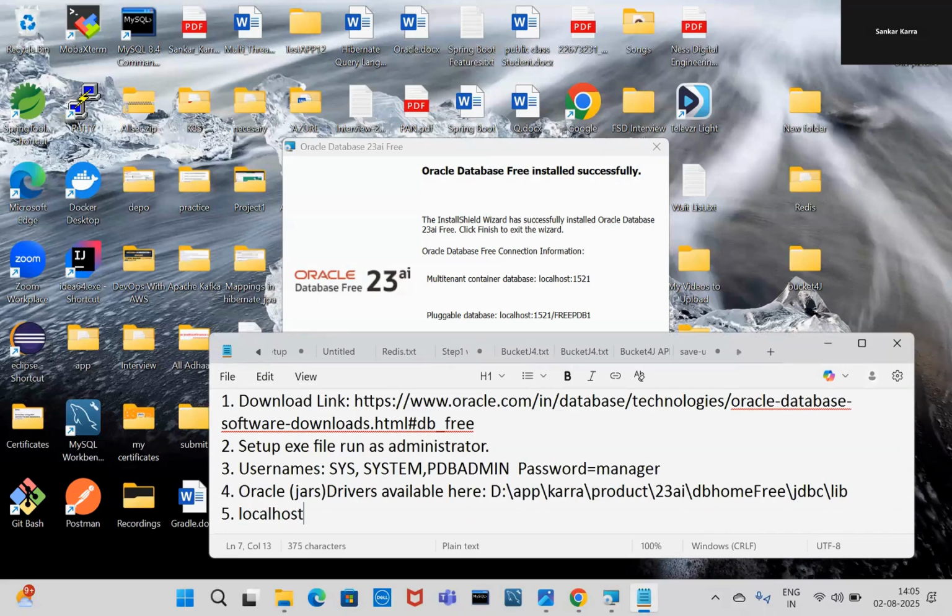Localhost, this is the host name, or if you don't want to mention localhost, mention the IP address. 1521, after that a slash, and I think this is free PDB1. This is a global name, I think, or SID.